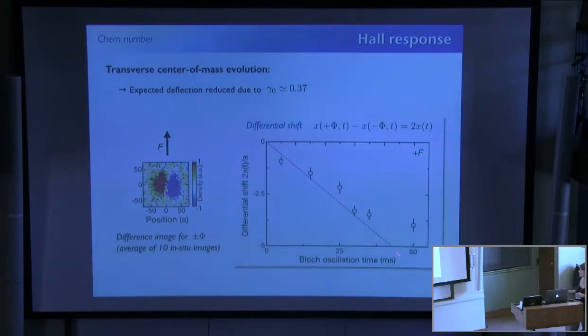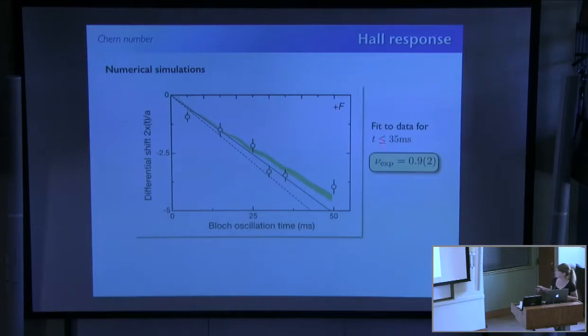And if we follow this evolution over time, we see that it's more or less linear up to a certain point. Here it already seems to deviate from this linear behavior. And the dashed line shows the ideal evolution that we would expect, taking into account the finite filling factor, which would be ideally 1. But since we have higher band population, it deviates from 1, and we already expect a reduced evolution. We can also extract a value for the Chern number of the lowest band from this data, which is close to 1 and has a rather large error bar.